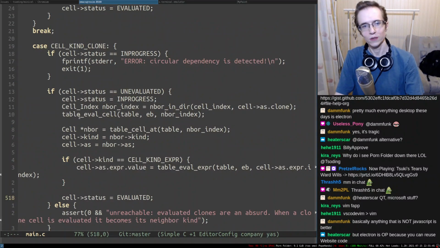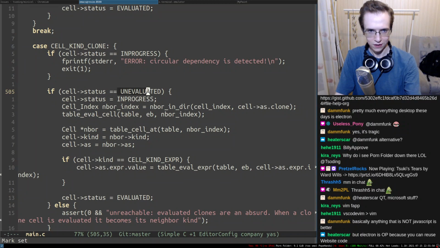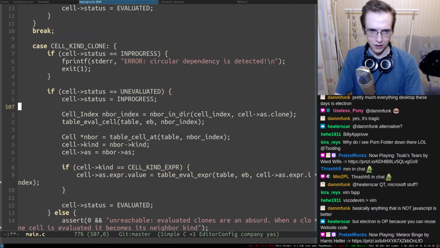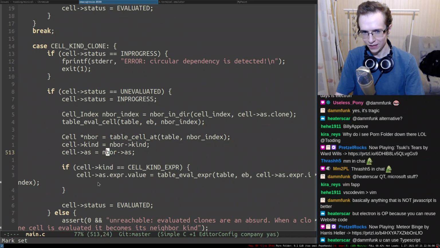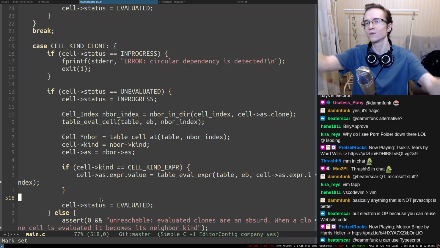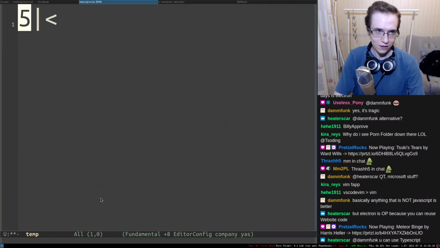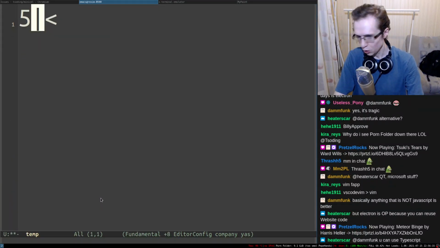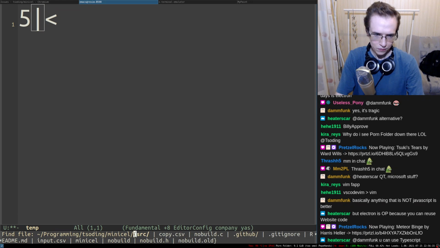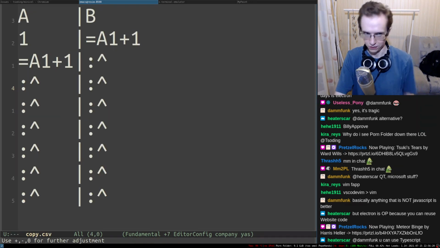And only then we'll be able to declare this entire thing finally evaluated. Okay, so cool. If you have a clone, it's an evaluated, I mark it as in progress, right? Then I take the neighbor cell, I make sure that that cell is evaluated, then I clone that cell, right? And then if the cell that I cloned is an expression, I evaluate it, and then I mark myself as evaluated. But that's not it. Because when you clone an expression, you have to adapt all of the cell references, right?